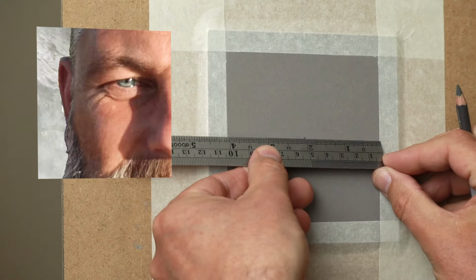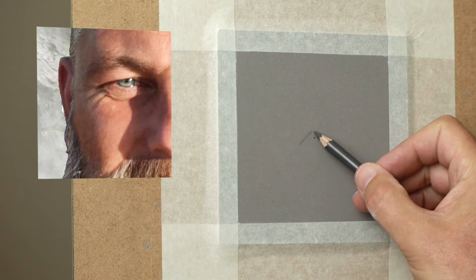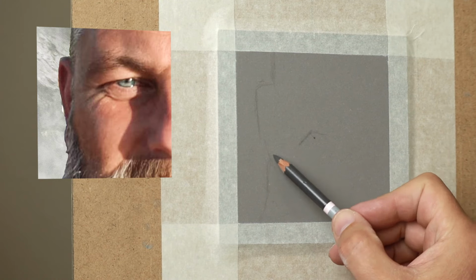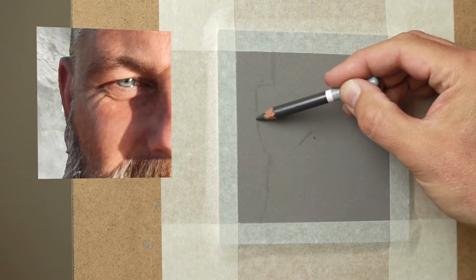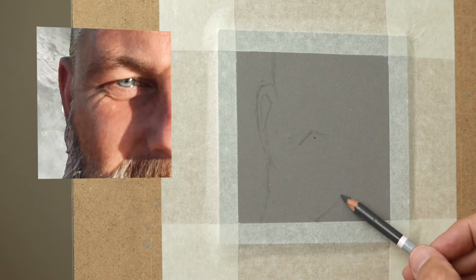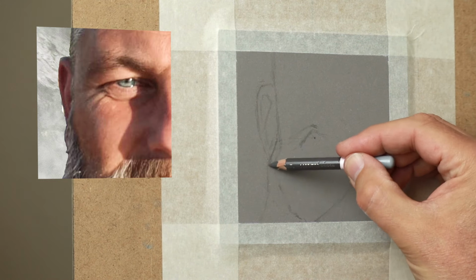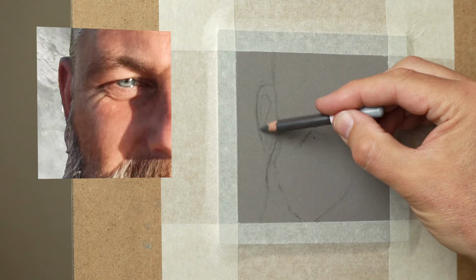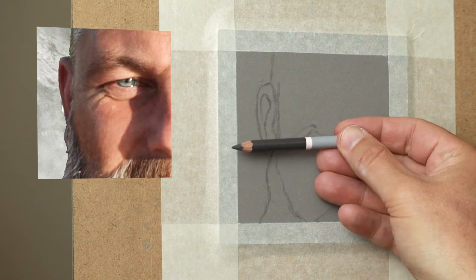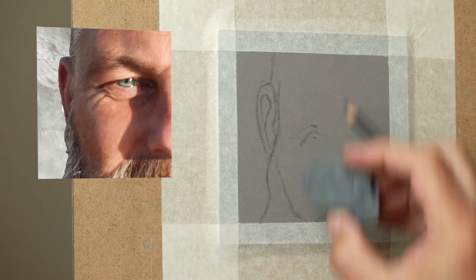Just going through this outline pretty quickly, I'm just doing a center point there in a 4-inch square, and from that center point I'm using imaginary angles to get where the actual shapes are. So just going for the bigger shapes to start with, and then it's getting smaller and smaller. I'm using a 708 Carbothello pencil there. It's a nice grey colour, which sort of works well. When it's rubbed out, you can't really see where it's been.